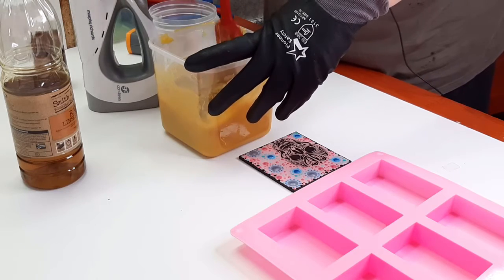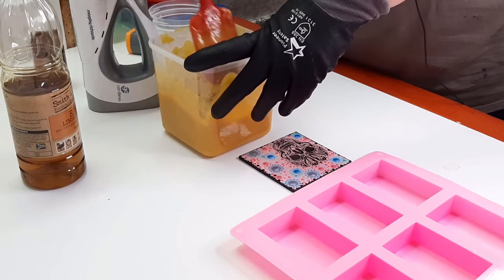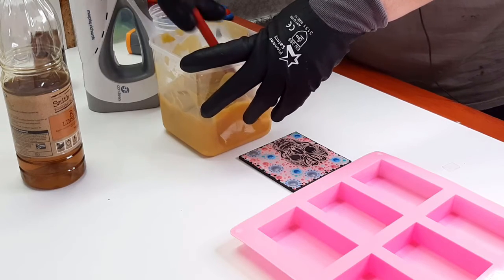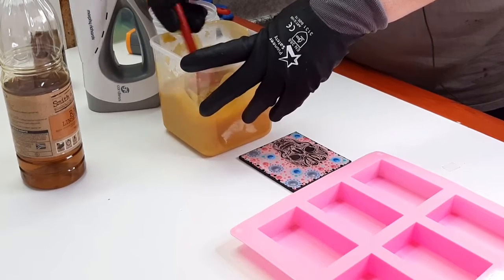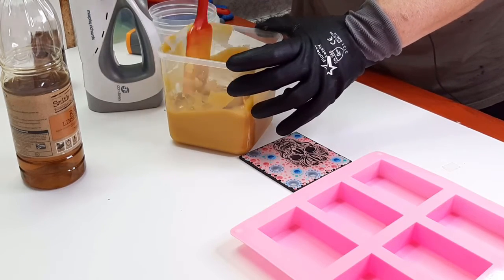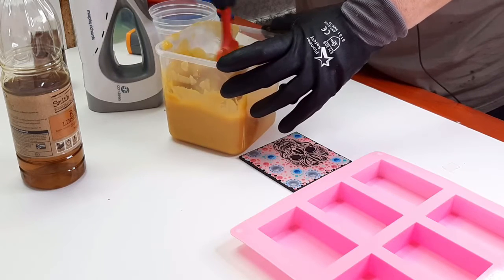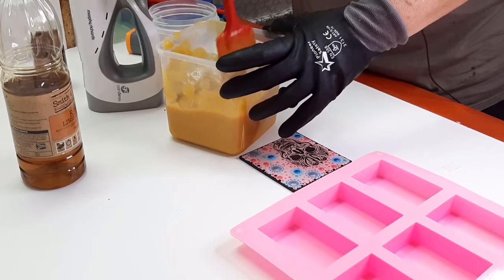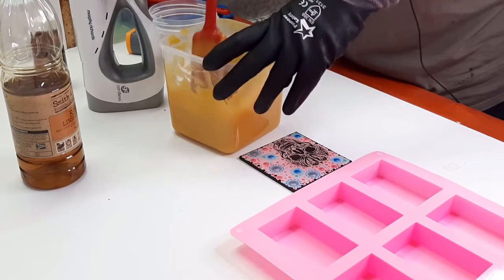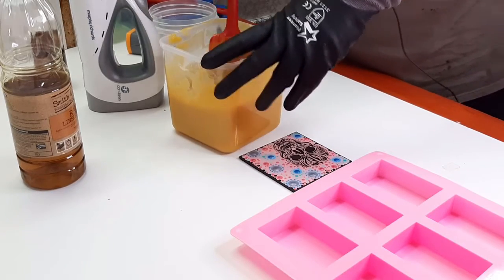The reason I decided not to make a liquid soap is we are contemplating getting a caravan, selling everything, and starting to tour the land to see more of South Africa. I'm born here and I haven't seen nearly a quarter of the country. Everybody in our household works online so we can work from anywhere. I decided to go for a bar soap rather than liquid - bar soap takes much less space, storage is easy, no need for glass or plastic containers, and it's much lighter weight-wise.